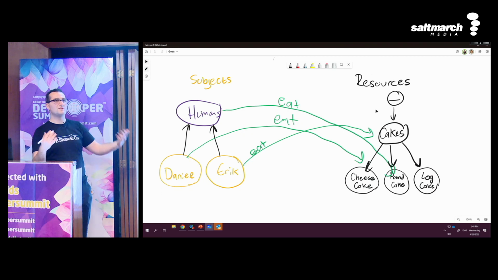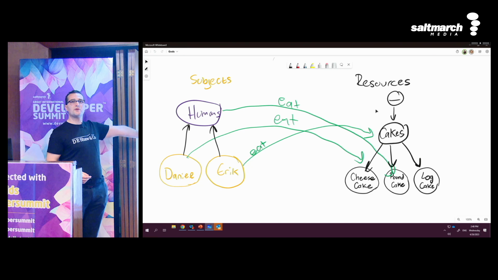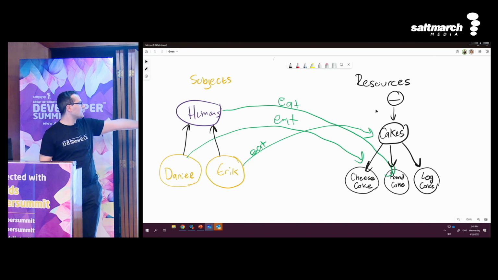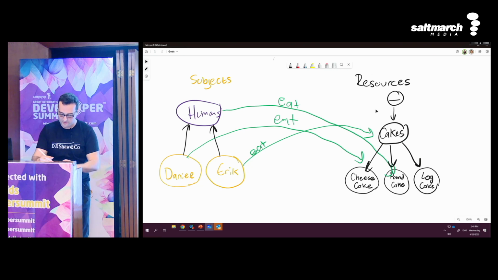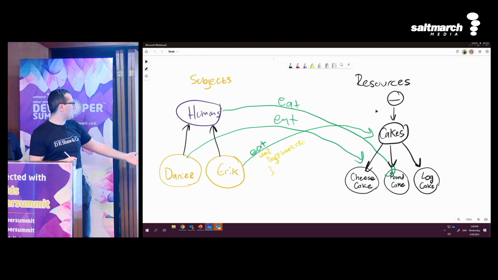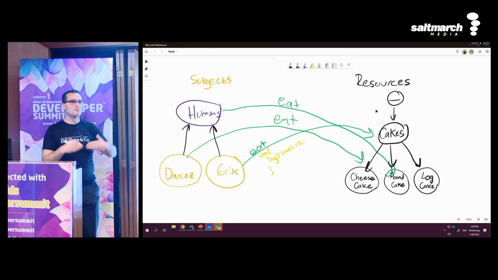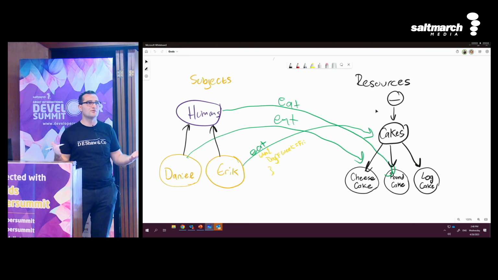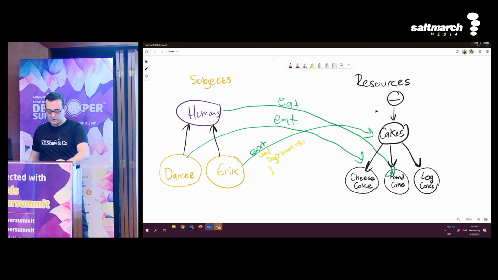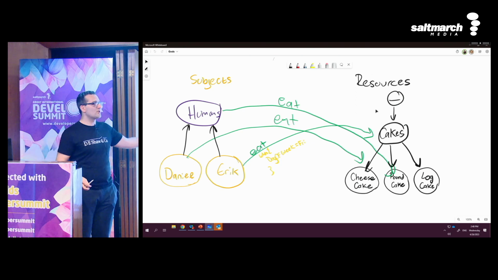Well, what we can think of doing is putting a restriction on when this edge can be used. We have resources on the right. Let's try and restrict when this edge is used. So we can say, when? Well, Eric can eat cheesecake when the day of week is Friday. Now we can think of asking the question, can Eric eat log cake? And the answer would be yes, only if it's Friday. If it turns out to be Wednesday, then the answer is false here. Okay, so now we have some restrictions here on when.